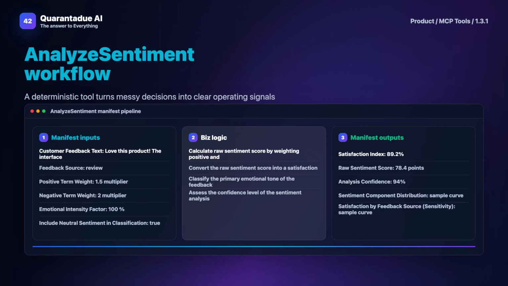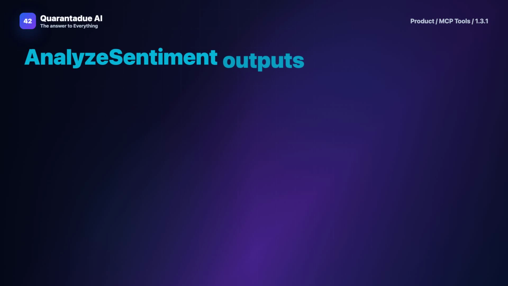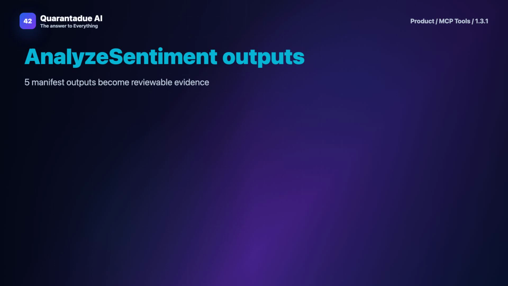Now, let's look at the software solution. AnalyzeSentiment specifically ingests data from multiple channels you define, like Zendesk, App Store reviews, or Twitter. It establishes a baseline sentiment score for your product or feature. Then it calculates real-time deviations using our deterministic algorithm. Every analysis comes with a full audit trail, showing how each score was derived, which is crucial for compliance.